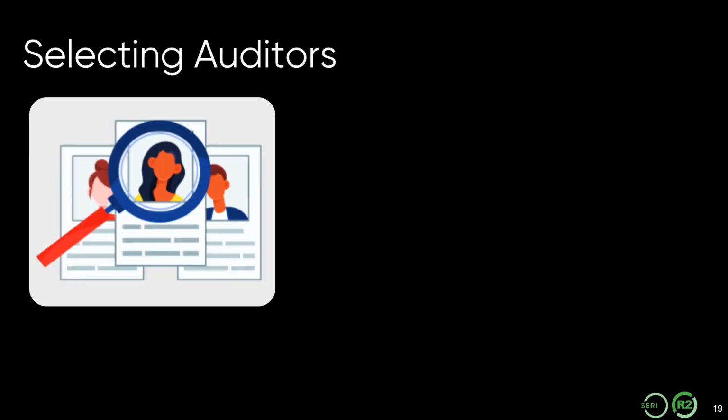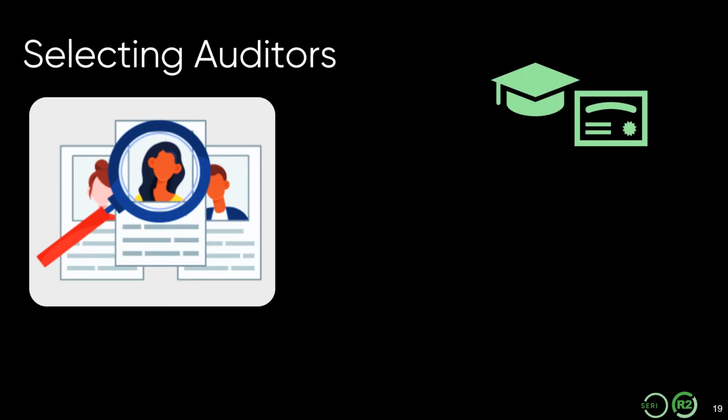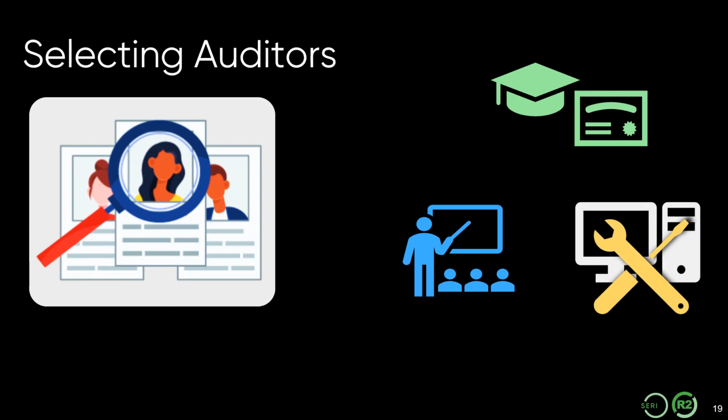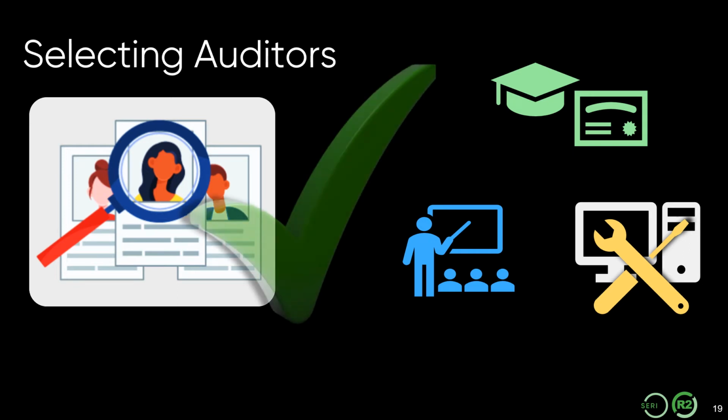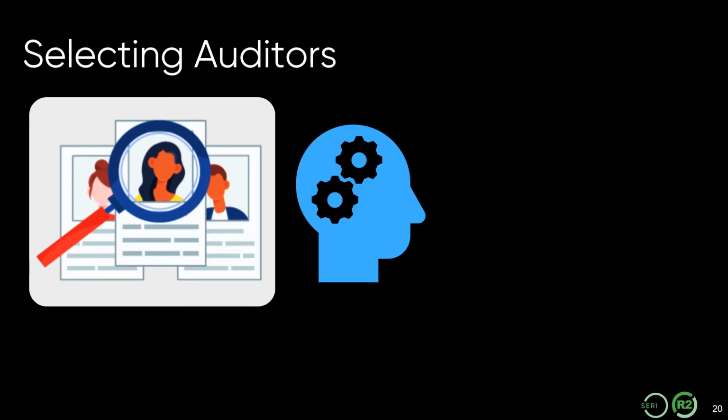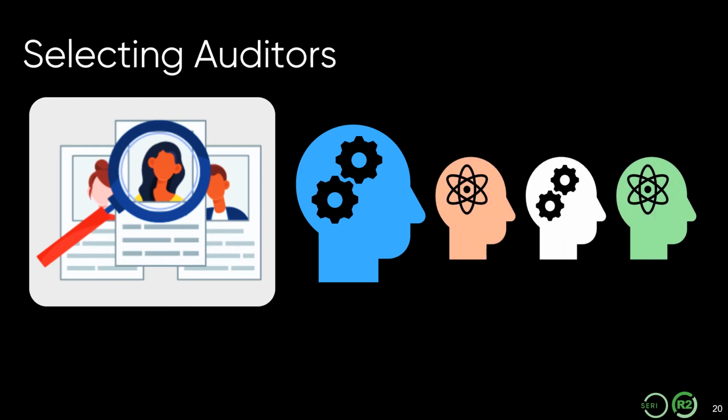Generally, an auditor's competency can be demonstrated using a combination of three things: formal education, training, and experience. The facility should be able to clearly demonstrate how these aspects are used to determine an auditor's competency. Keep in mind that different types of audits require different auditor knowledge and competencies. In some cases, specialized knowledge, skills, or experience may be required. This means that it's unlikely that you will have one auditor that will conduct all of the different internal audits, so multiple auditors may be required to meet all of the competency needs.